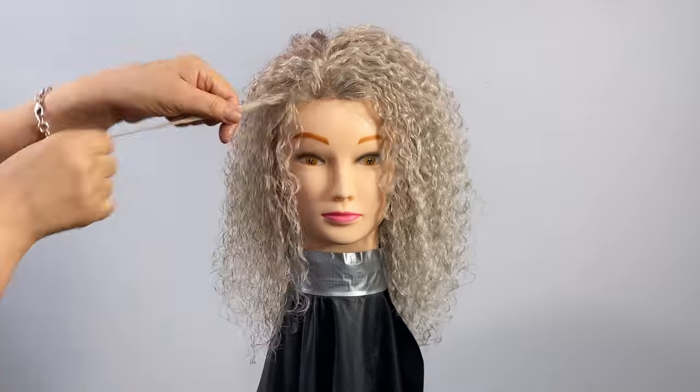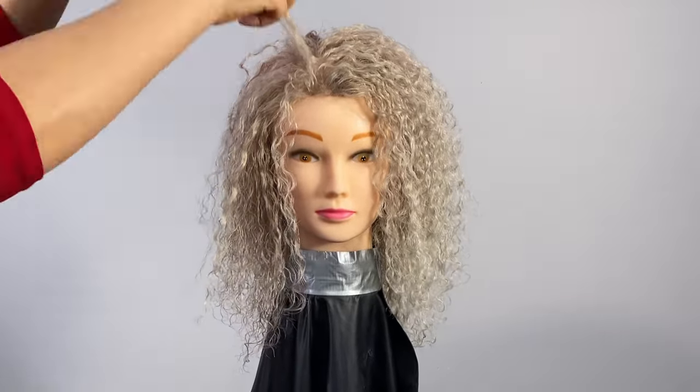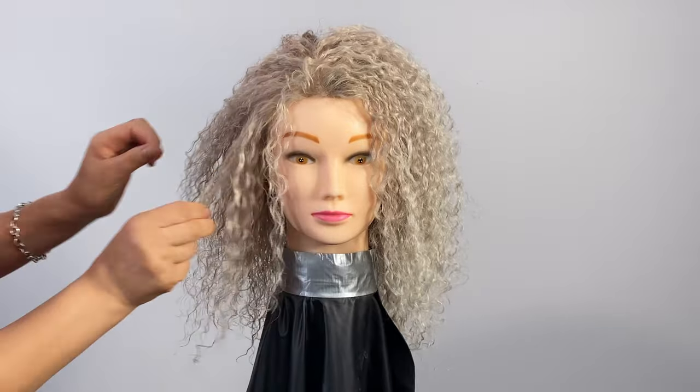When the curl is dry, lightly separate the strands to unfurl the curls for maximum volume.